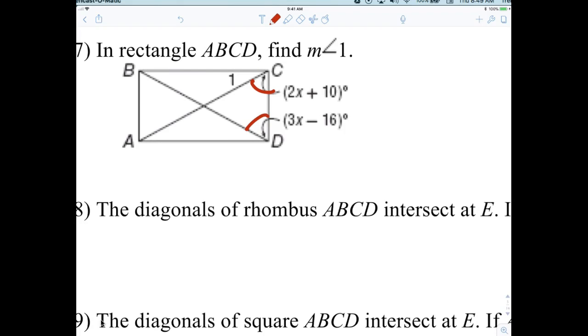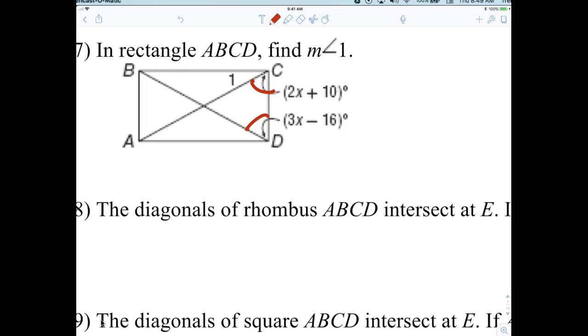Now again, the main thing I'm trying to tell you is that you're not going to remember all the rules. Does everybody understand what I'm saying? There's so many rules, right? I would want you to just be able to look at that and say, okay, we have a rectangle, right?